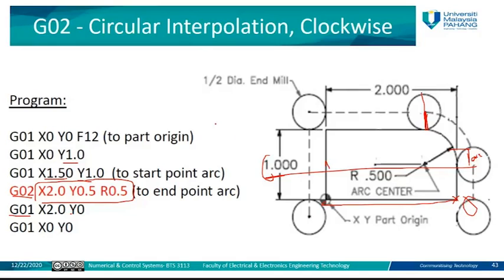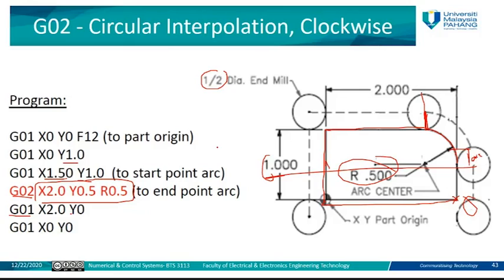Usually for the milling process, the spindle will move along the drawing path in order to perform cutting, make a slot, or remove some part of the border of this workpiece. So here it will move from this point along this line. You need to define the coordinates, and when you define them, you need to consider the radius of the arc and also the diameter of the tool. We need to consider all this when you do the calculation for the coordinates.